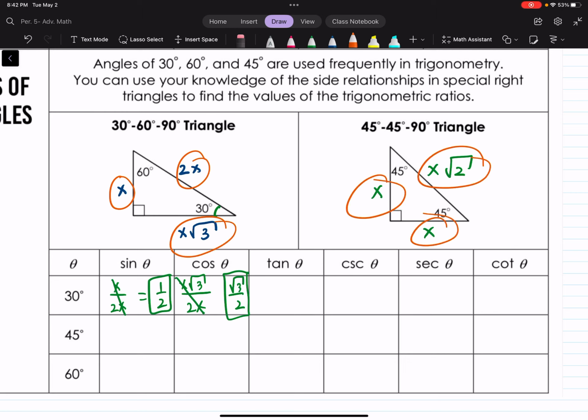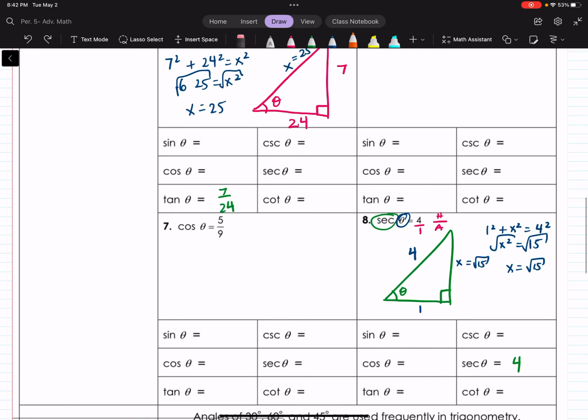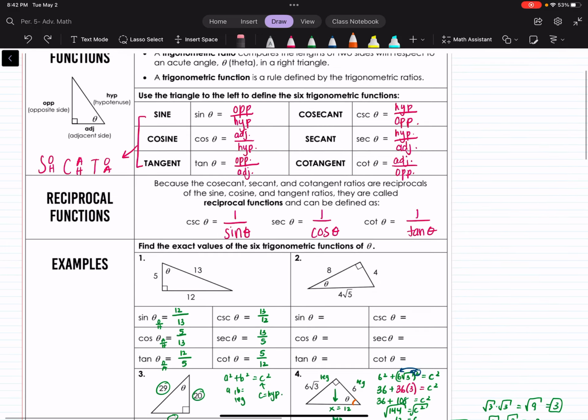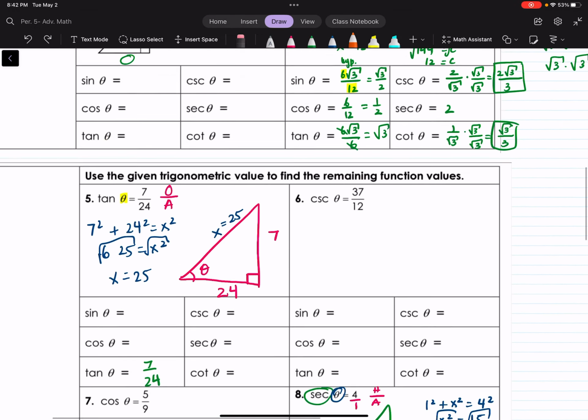Okay, with that logic, try to figure out the rest of this chart. I want to challenge you to try to determine the ratios first, and then we will go over them in class. We're going to really emphasize this a lot, and I'm going to conceptually go over this a lot more when we do the unit circle coming up next. But continue to try these. Let me know if you have any questions on creating the 6 trigonometric ratios for right triangles.